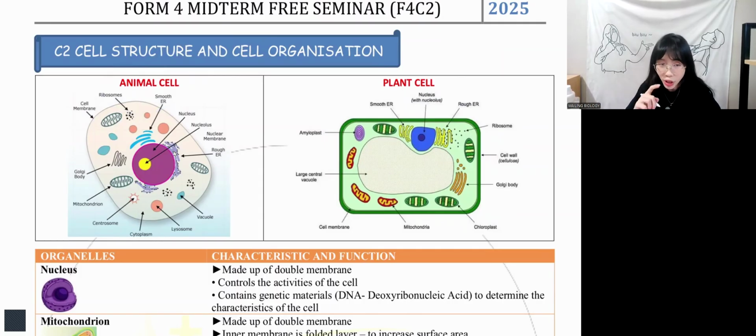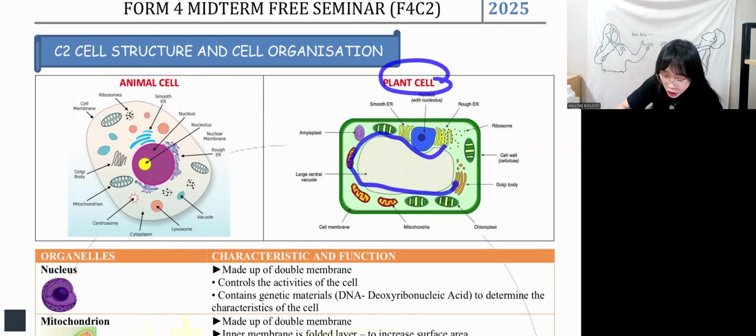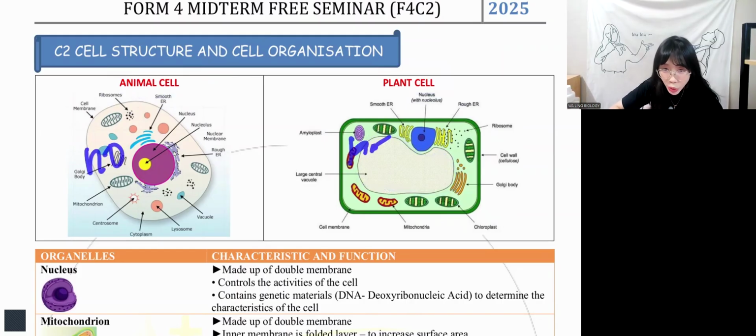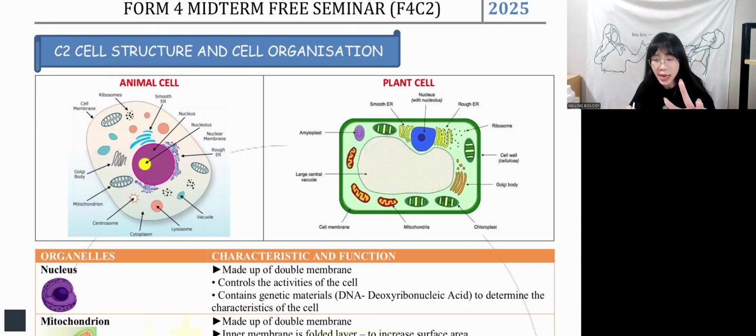And vacuole. Can you write no vacuole and large vacuole? Actually, animal cell has a vacuole too. Plant cell has a large vacuole, but animal cell's vacuoles are small. So we don't say no vacuole and large vacuole. We will say large vacuole and small vacuole because animal cell has vacuole as well. So we have 4 differences actually: we have cell wall, we have chloroplast, we have centrioles, and also vacuole. All right, large central vacuole.